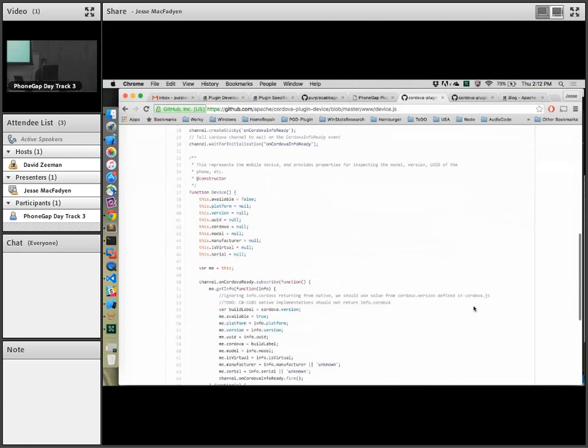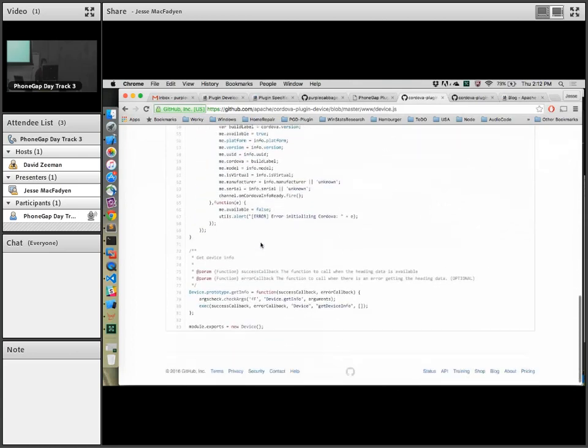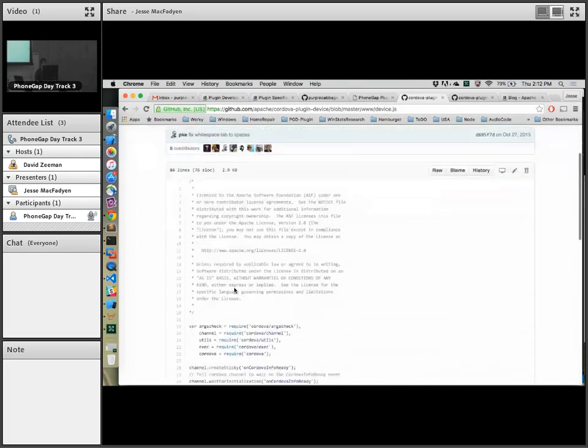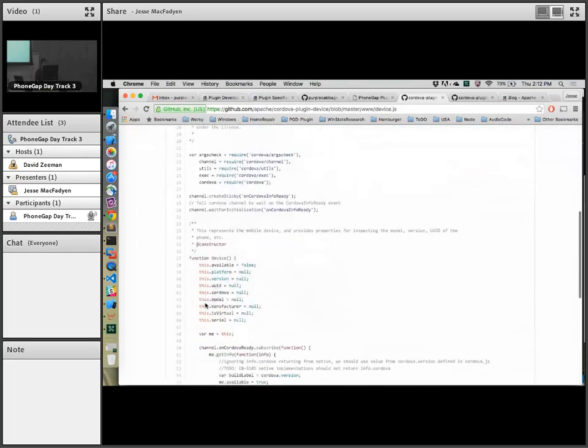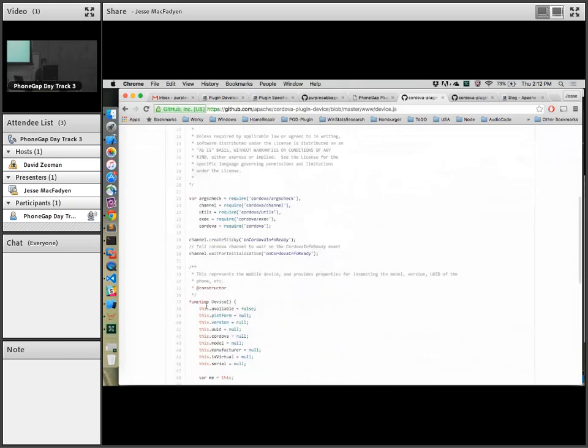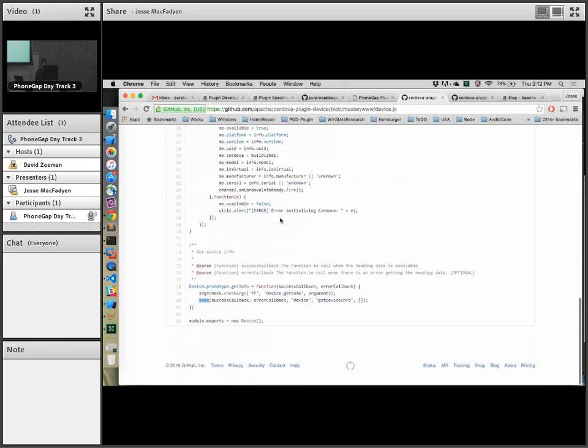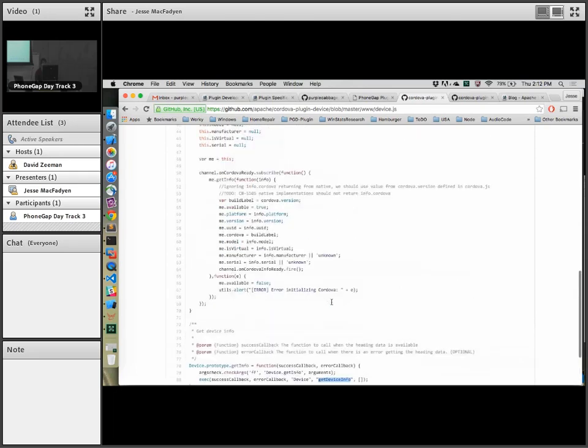So you can see that we find the exec call here. So exec is actually Cordova exec. There should be a require somewhere here. Require Cordova exec. So we're calling exec and we're calling it device. So this is information that's passed to iOS. And get device info is the native method that we're going to call.